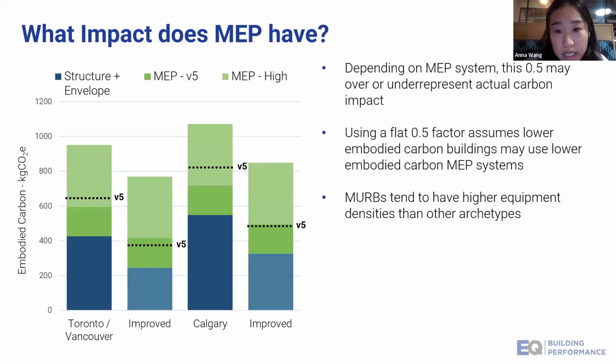So we ran an MEP analysis using the One Click LCA MEP tool, where every piece of equipment from the mechanical schedule was included in addition to their distribution systems. So just as an example of what that might look like, in a heating and cooling system, that would include the vertical mains and on-floor horizontal distribution, HDPE and brass fittings, as well as insulation to the pipes, while all pumps and boilers and chillers were separately added.